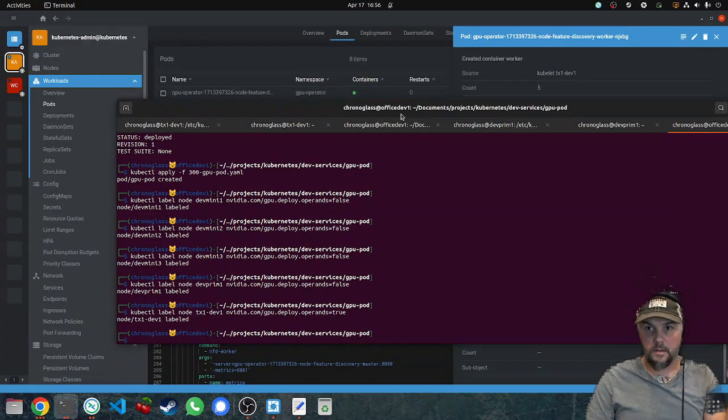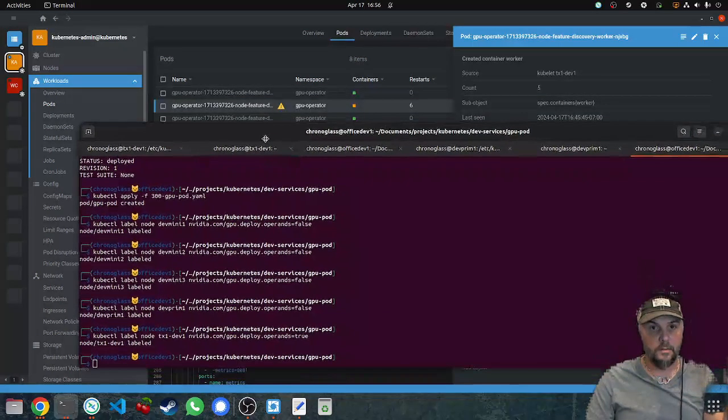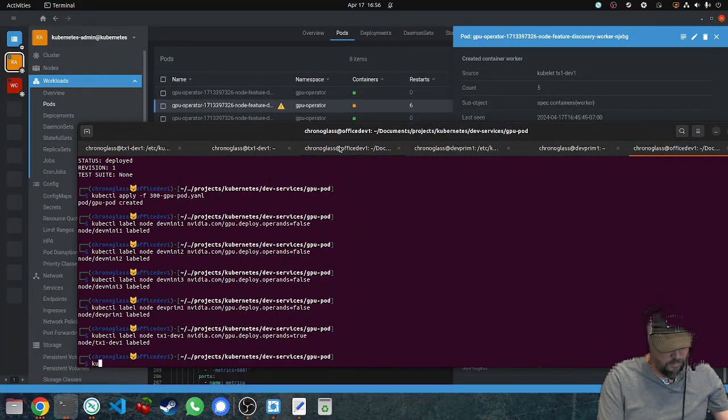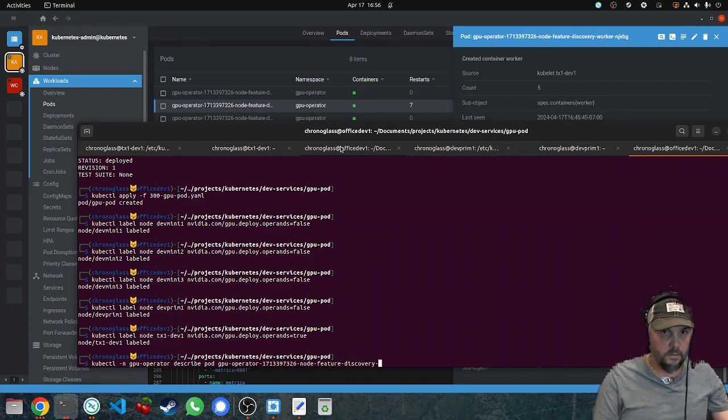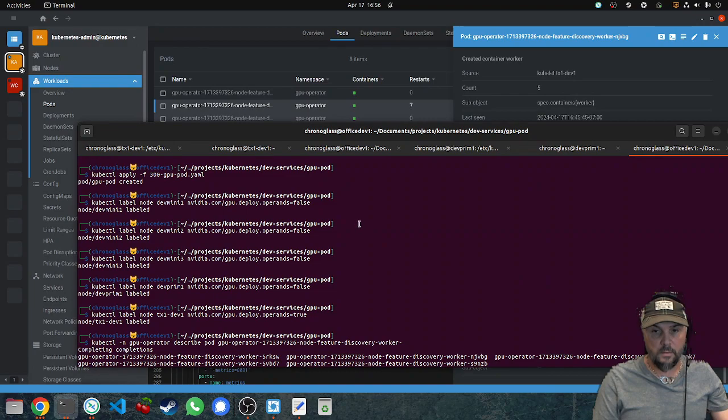Let's give you the old describe. Describe. GPU operator. Feature discovery. Worker.